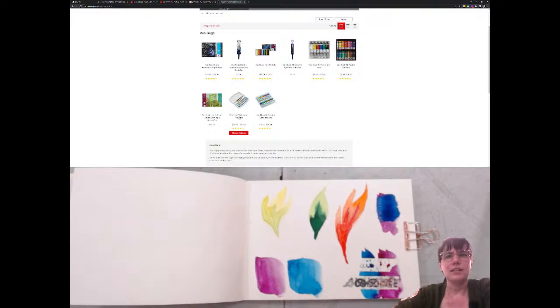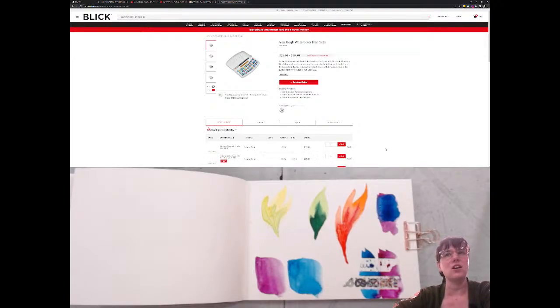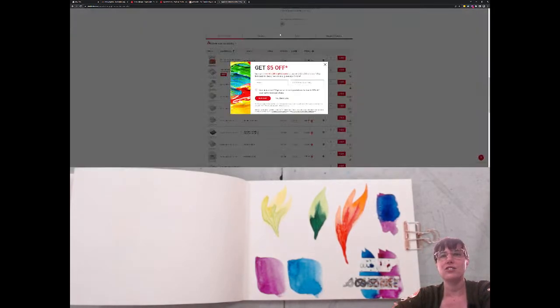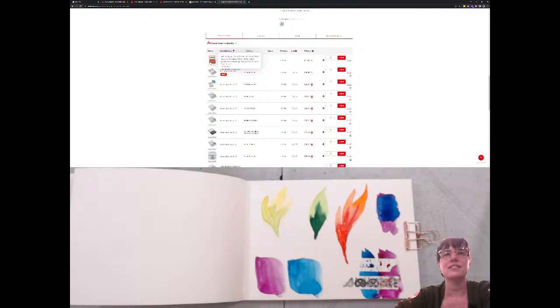Okay, so let's look at the pan sets. A brand for serious artists of all levels with an eye for quality, Van Gogh watercolor pan sets are intense, lively, and very transparent with high tinting strength. Every brilliant color in the line features the highest degree of light fastness. Due to their purity and uniform viscosity, Van Gogh watercolors are extremely easy to mix for washes to produce the subtlest of differences in shade. And we're going to be just looking at, not right now, the 12 color set.